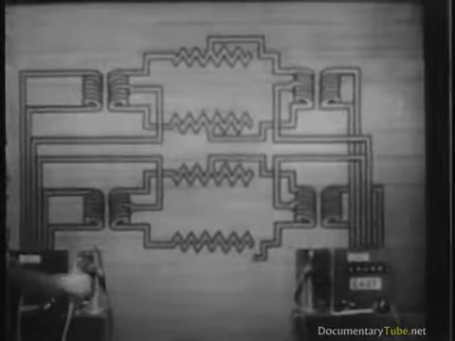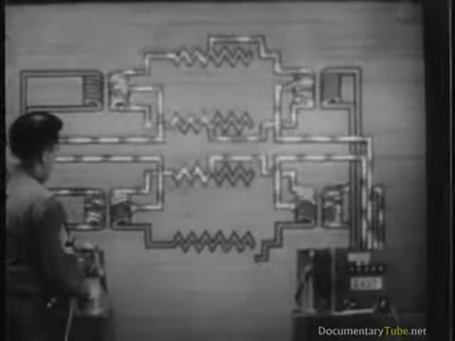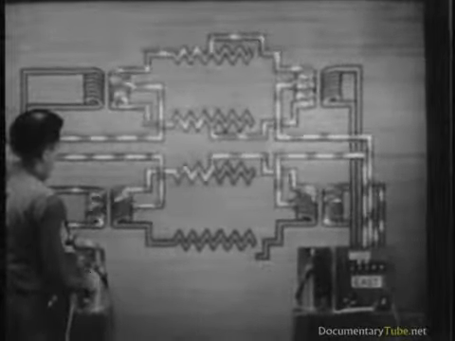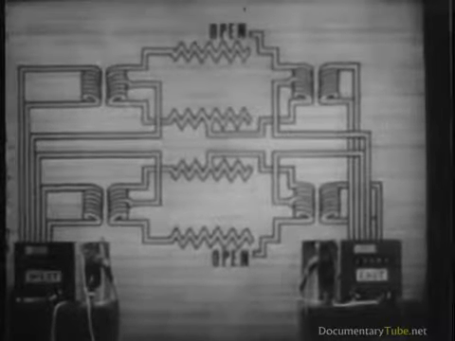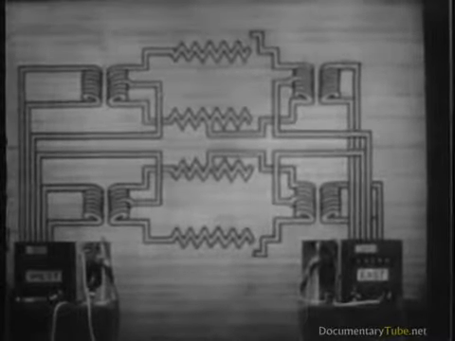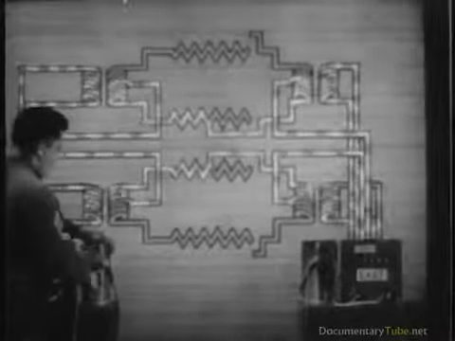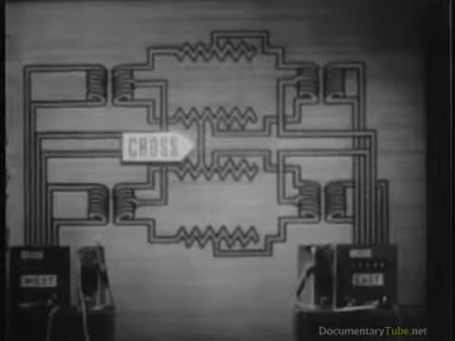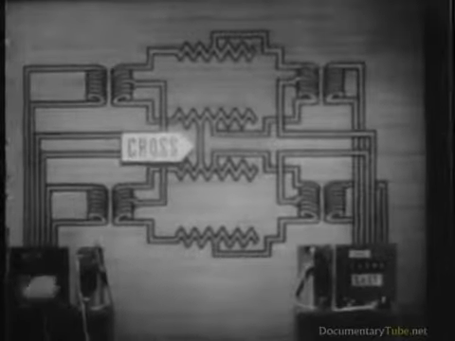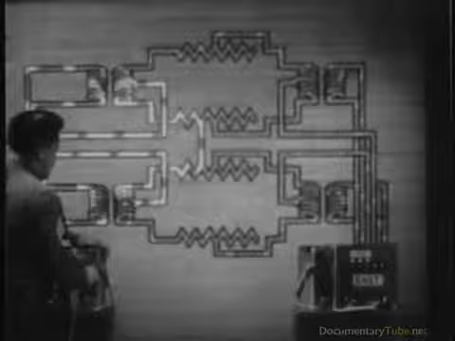An open in one wire of a side circuit causes mutual interference between the side circuit and the phantom. When both side circuits are open, all 3 circuits interfere with each other. When the 2 side circuits are crossed, all 3 circuits interfere with each other, especially at the transmitting end.